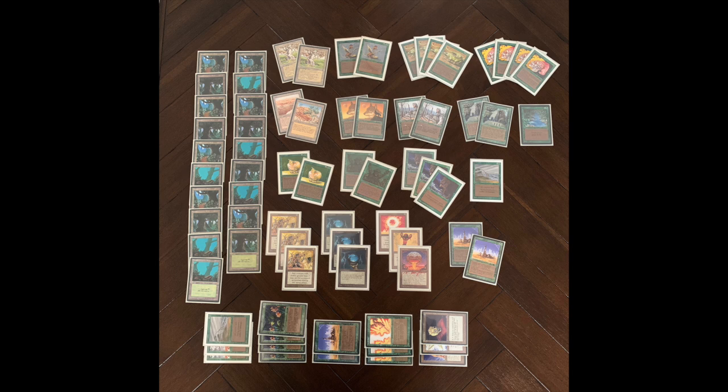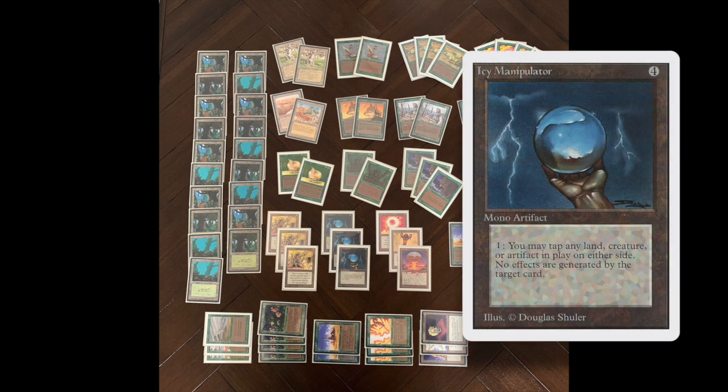I think the main reason is Serra Angel, right? Serra Angel, 4-4 flyer. You see it in a lot of decks. Beautiful card, good card. You can attack with Serra Angel. It doesn't have to tap. It stays untapped, so you can also use it as a defender. But also, it's not affected by Meekstone. A simple way to solve this problem is Icy Manipulator. So I'm playing Meekstone. I'm playing Icy Manipulator.